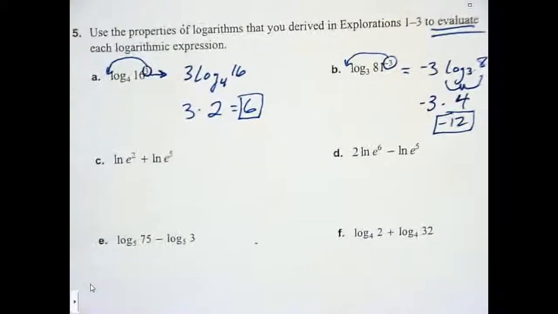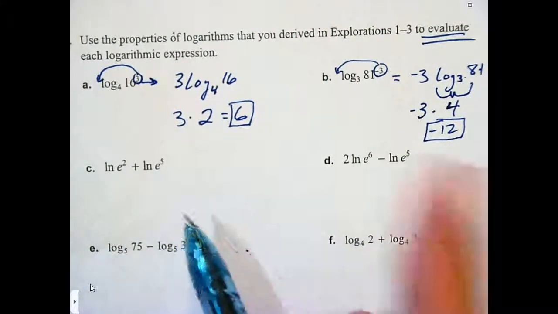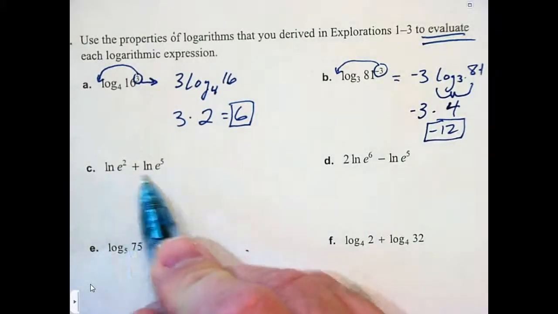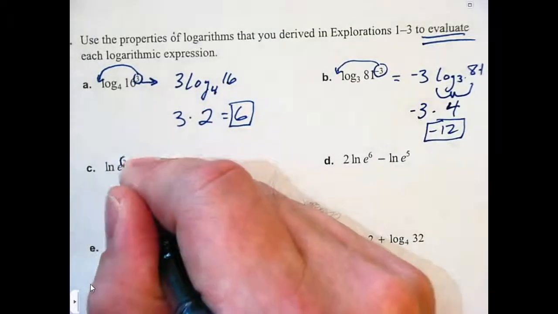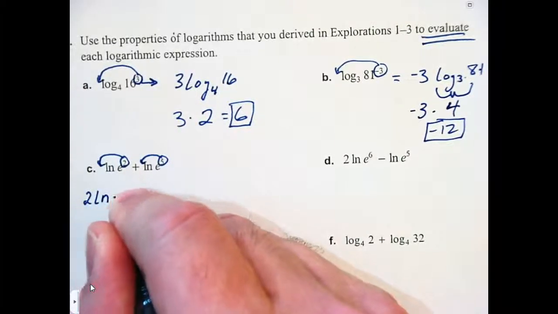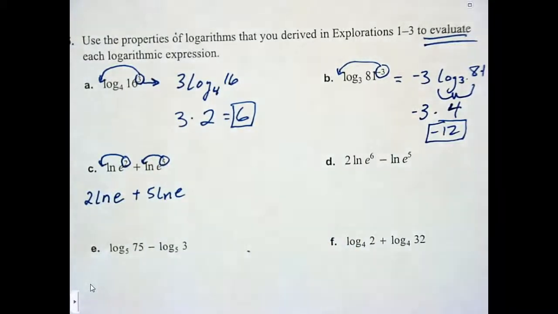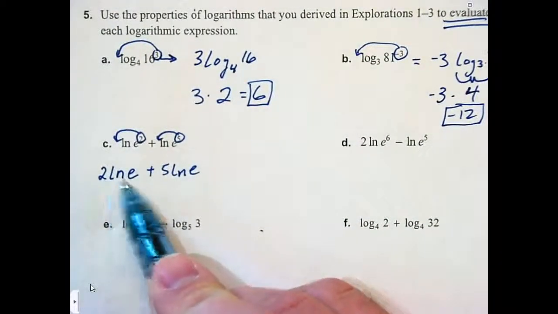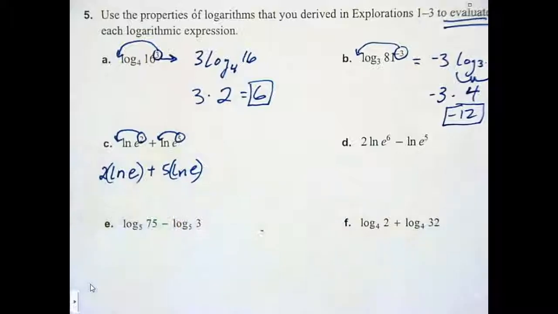Okay, you guys, I kind of tricked you on this one. You have to use 2 different properties. Are you taking the natural log of the same thing? The same letter, right? But why aren't they the same? Powers are different, right? So we first have to apply the power property. So let's rewrite it as 2 ln E plus 5 ln E. And now, notice you're adding the same exact thing. So you can solve this 2 different ways right now. You could say, whoa, I have 2 natural logs of E, and I have 5 natural logs of E. I'm adding the same things. How many natural logs of E?